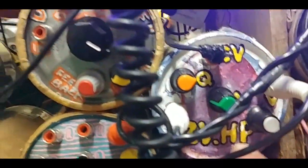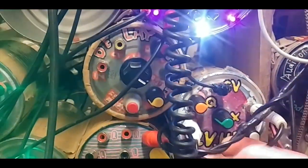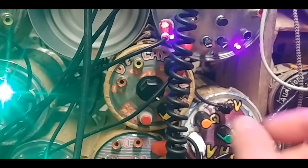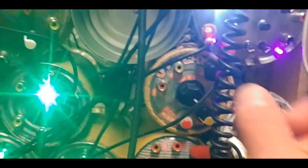ZVHP high pass filter that I actually designed myself. And it's where my kick drum goes through, turning up the resonance and opening up the filter almost all the way, gets some of the most boomy booms you can possibly get.